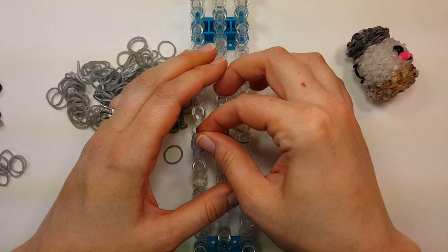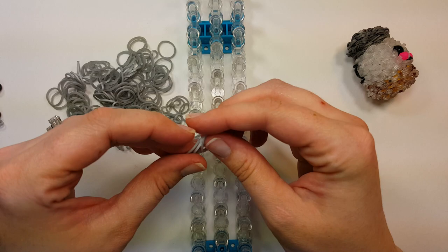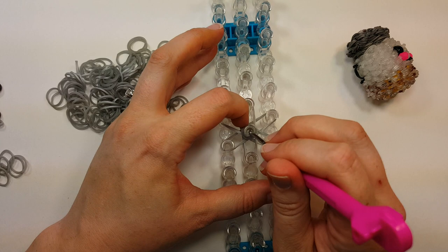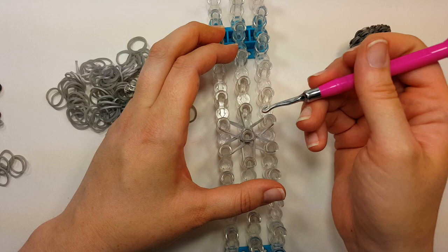Sticky and stretchy, but I like the silvery color of them. So like that. On the center pin, you'll take two bands, wrap them around three times, so 1, 2, and 3. Then you go in through your cap band, grab the top two bands wherever they are, pull them up through and back towards themselves, and then you'll do that for the rest of the bands all the way around the center.